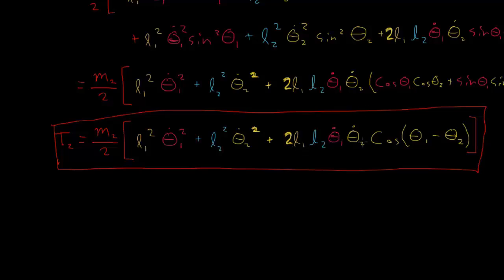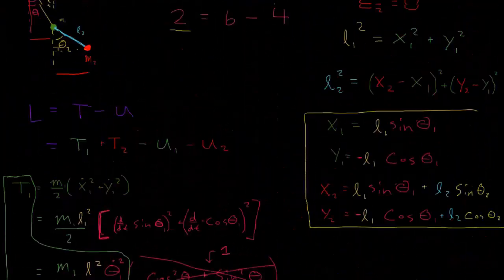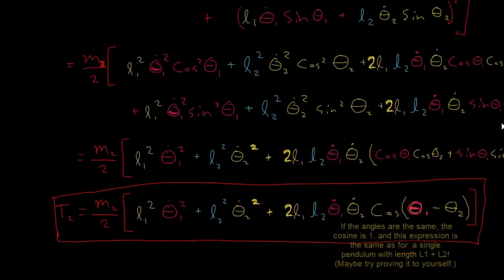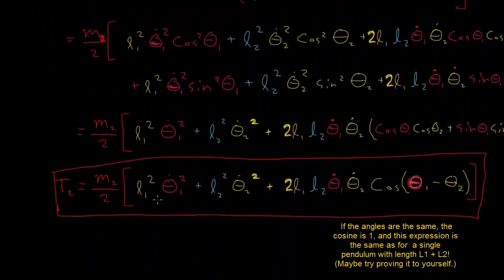So here theta1 is swinging. Here it's the same thing except it's theta2 and l2. So this is the swinging of theta2 by itself, and then here, this came from the cross terms, and it has both. It actually is made of a mixture, and the difference of the two angles. So this is this interaction term between the two pendulums, and it's kind of cool that we can actually sort of see the different contributions, the way we might sort of think of it if we were just waving our hands around and saying, well, it's kind of like both of them added together, but a little different. So enough of my rambling, this is t2.